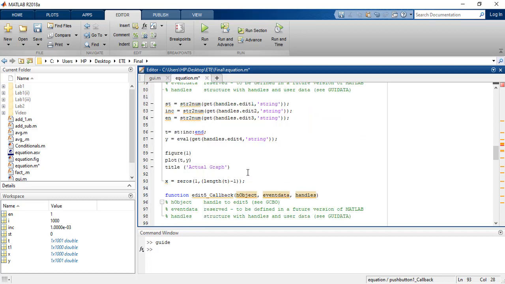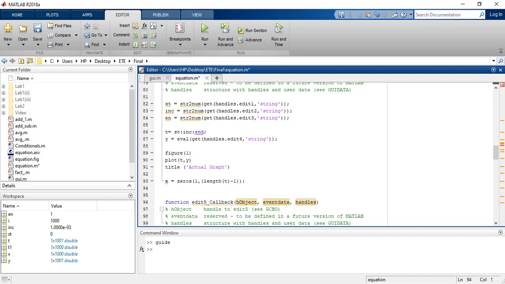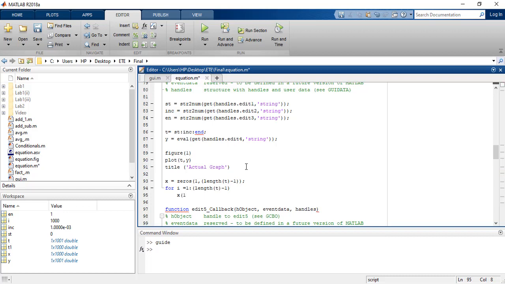Then I have to write the for loop, which is for i equals 1 to length of t minus 1, then x(i) equals y(i+1) minus y(i) divided by increment, then end.